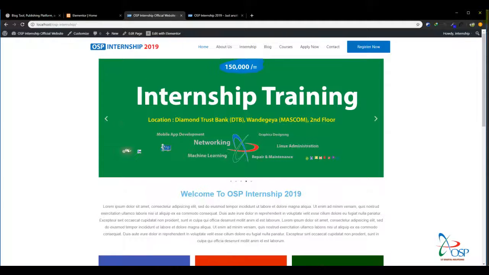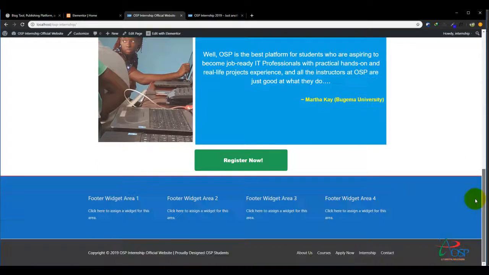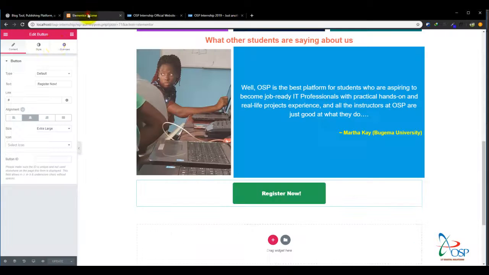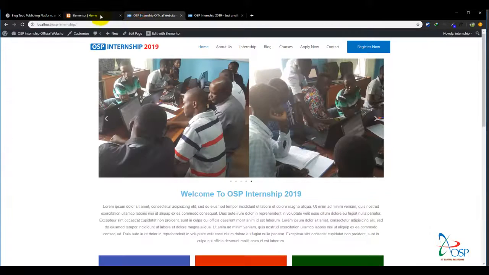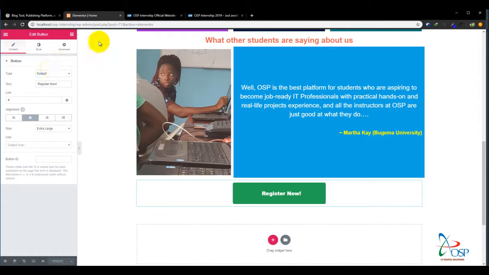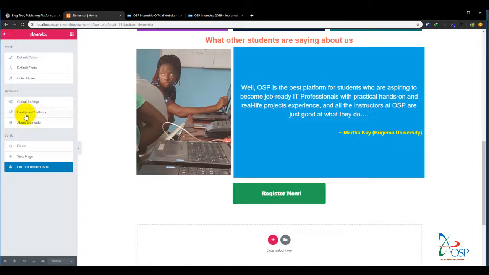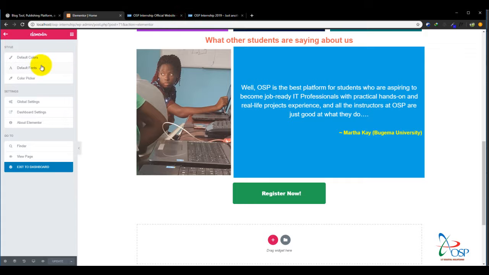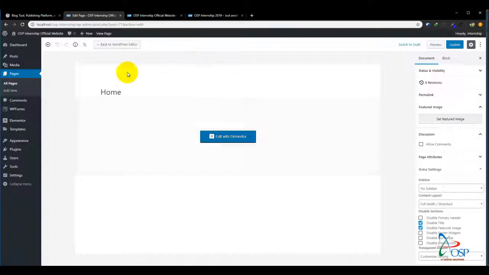So let's now see how we can edit other pages, and then how we can use other pages as templates as well, okay. So that's it for the home page. Let's just see quickly how I can go and edit another page. I'm going quickly to edit and just close this. You can go back, or just click that menu and say go back, dashboard settings. Exit to dashboard, the blue button. It will take you back to dashboard.